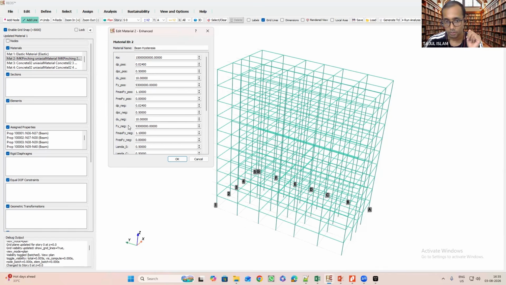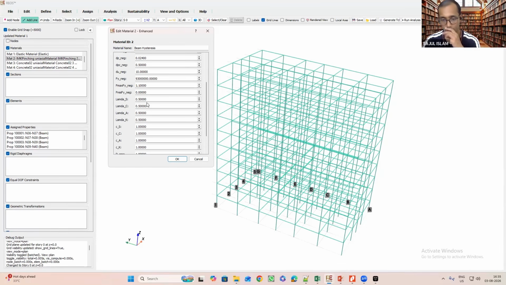All these values. Now from here on, from lambda s, these are the cyclic degradation parameters not available in ASCE 41. This is specific to this material. These things you have to calibrate. There is no other choice. So we have a model calibrated for this purpose.